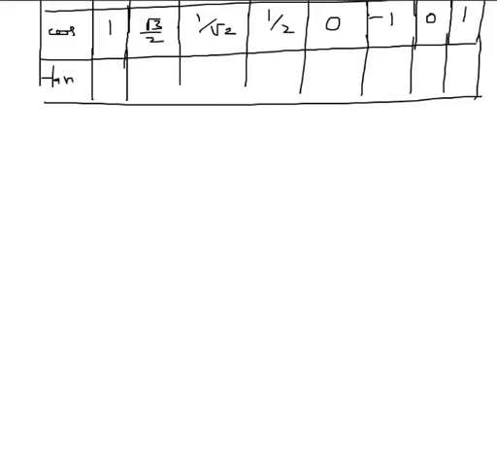So tan is going to be 0 divided by 1, which is 0. And this is 1 by root 3, 1 root 3, 1 by 0 is not defined, 0 by minus 1 is 0, this is again not defined, and 0 by 1 is 0. And similarly you can write for cosecant, secant and cot, reciprocals of these three.